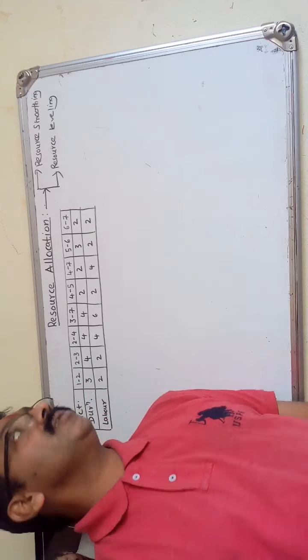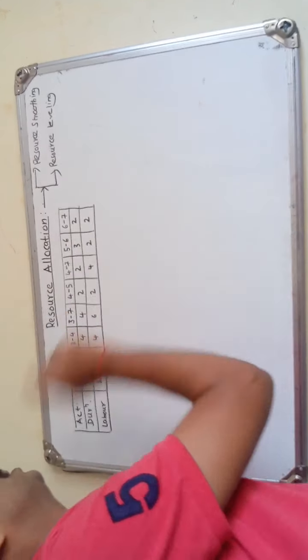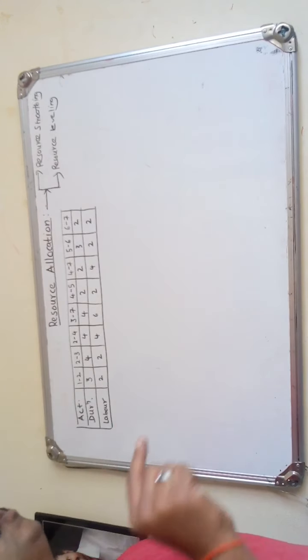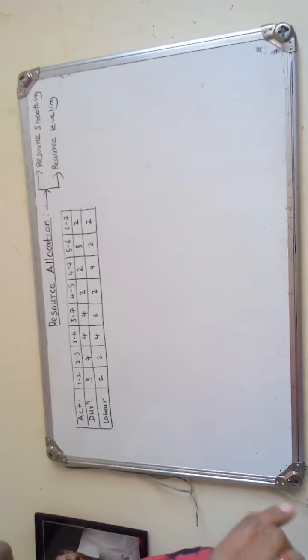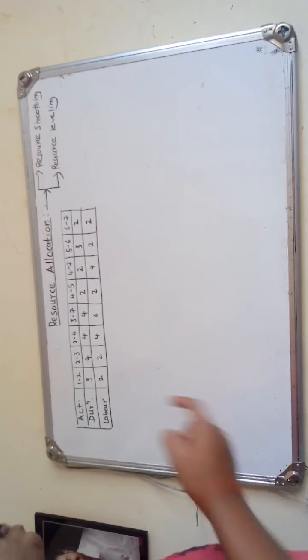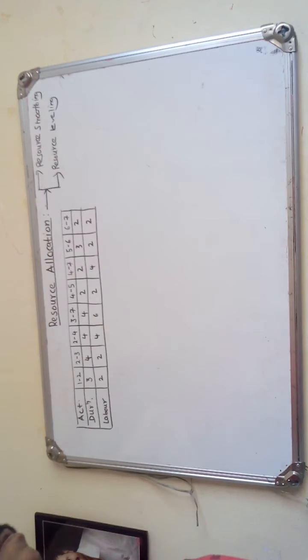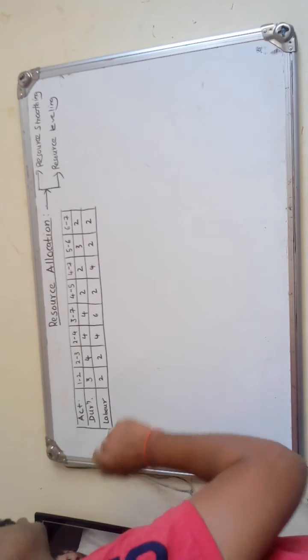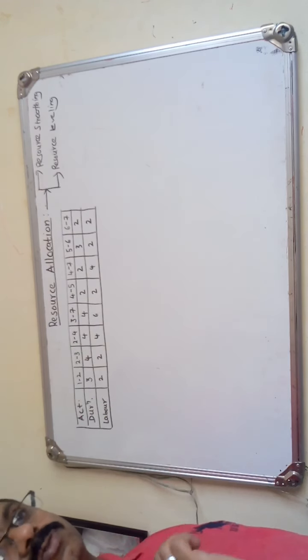Now here is one example we have taken, and with the help of this example, we will see how to smoothen the manpower. That load smoothing or resource smoothing technique, we have to see with the help of this particular problem. In the problem, the activities are given, and the durations and labor required are also given.